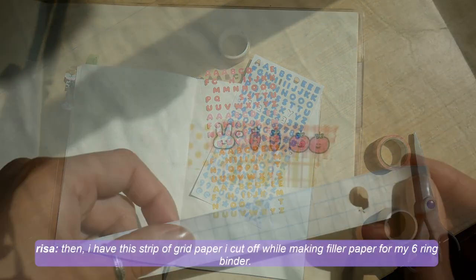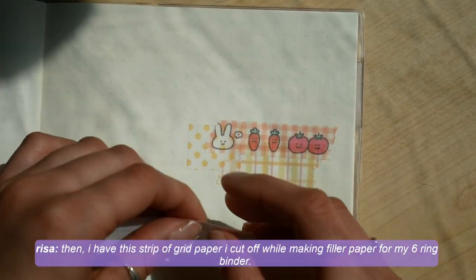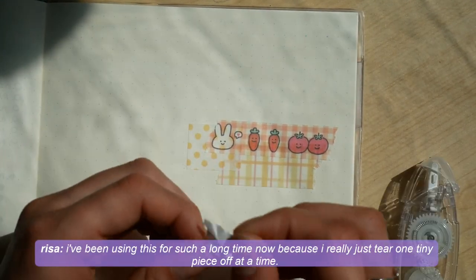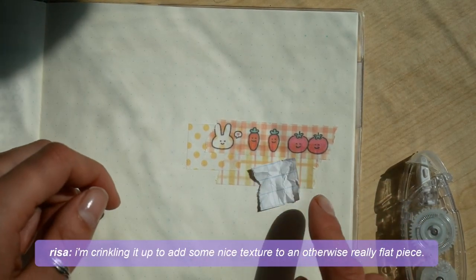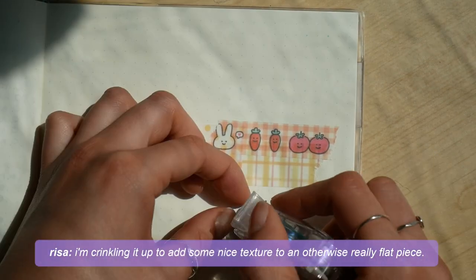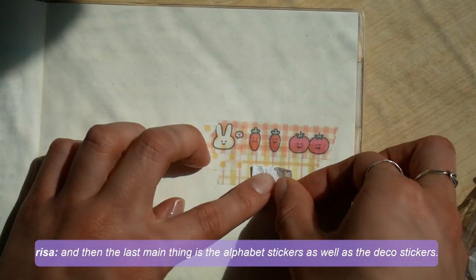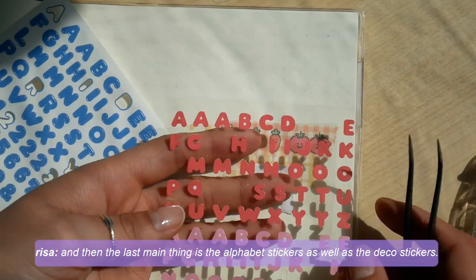Then I have the strip of grid paper I cut off while making filler paper for my 6-ring binder. I've been using this for such a long time now because I really just tear one tiny piece off at a time. I'm crinkling it up to add some nice texture to an otherwise really flat piece. And then the last main thing is the alphabet stickers as well as the deco stickers.